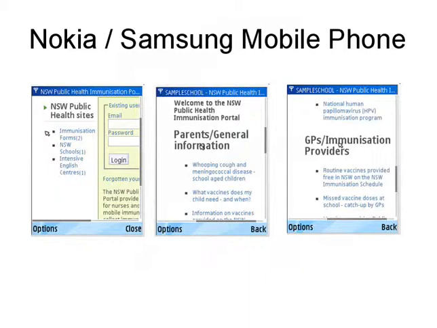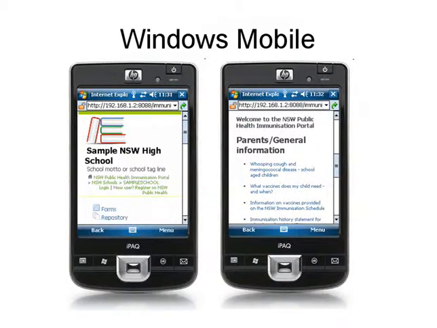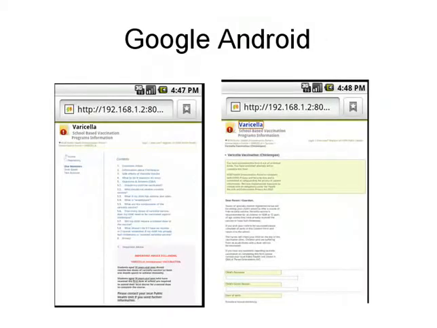With this application, nurses can go out to schools or remote parts of New South Wales and use the system to collect, educate and also inform students and parents about immunisation. Immunisation form data and also the content is stored on portal sites for easy access. Students and parents can access the education material and review immunisation forms in their own language or own device. This could be the home PC or any mobile internet device.